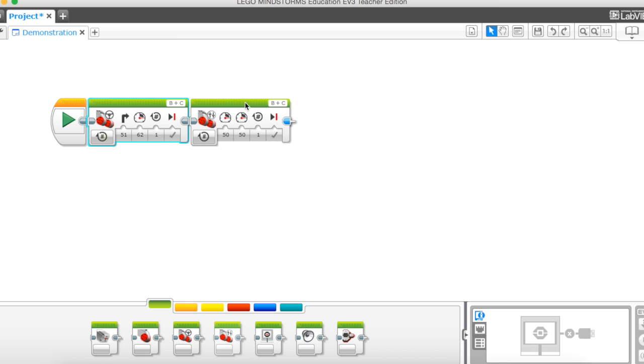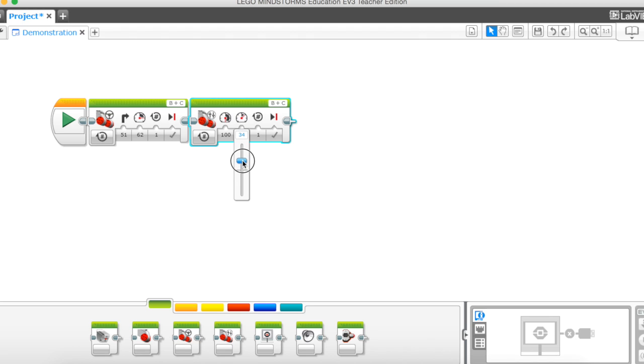In the tank block, so that's this one here, you find that down the bottom. In the tank block, you can actually control the power that goes to each motor. So this one is motor B, and this one is motor C. So if I want to do a really sharp turn, I'd put B up really high, and I'd put C down really low. So this one here will keep motor C still, and motor B will turn, which will mean the robot will turn in an arc shape.